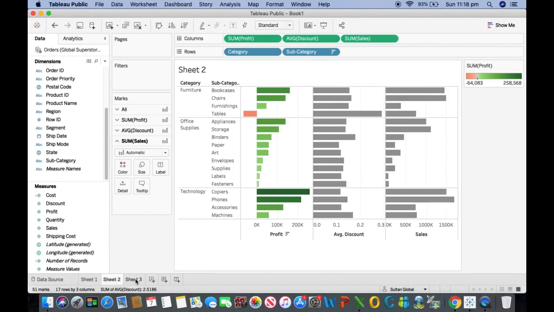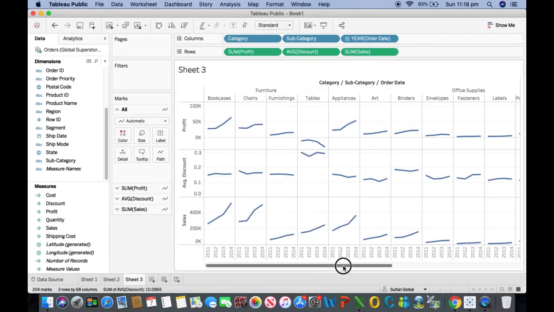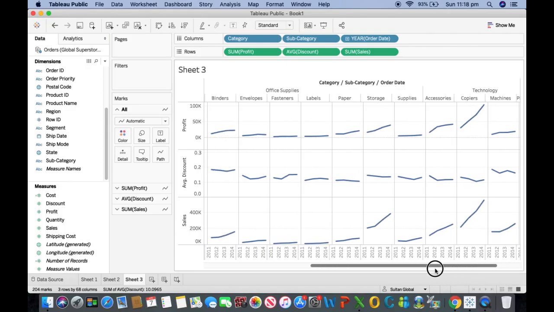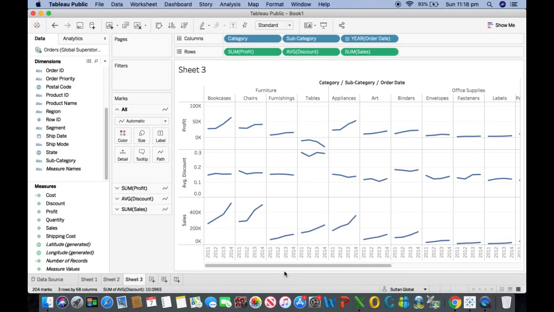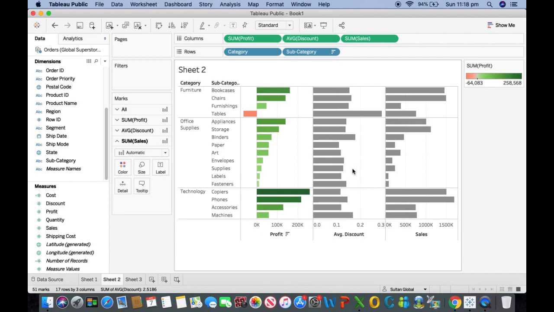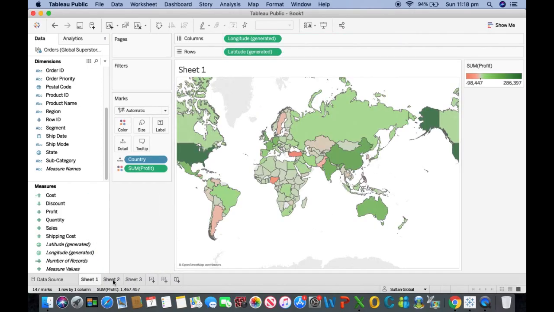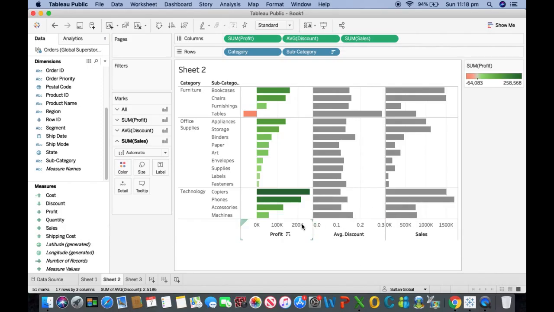So we don't need this chart anymore. Although it shows the year-on-year changes, we can of course go into that if we want to see the details, but from this chart you can actually tell that heavy discounting is going on in the table subcategory, and that's probably the reason why the tables subcategory is not making profit. So I think we have got two good charts here to be able to finish our dashboard.